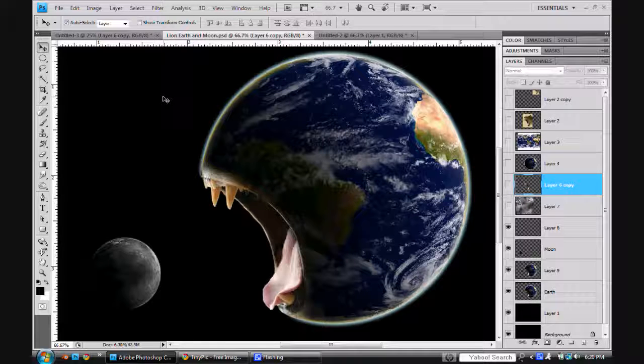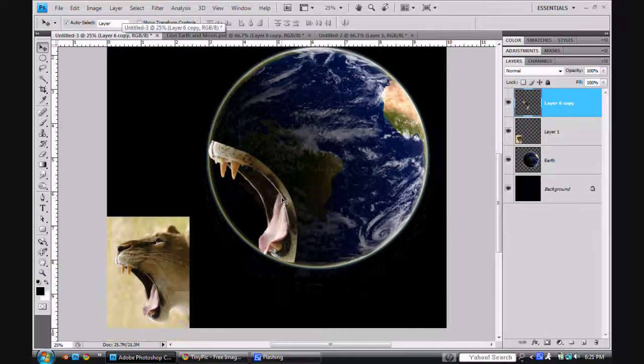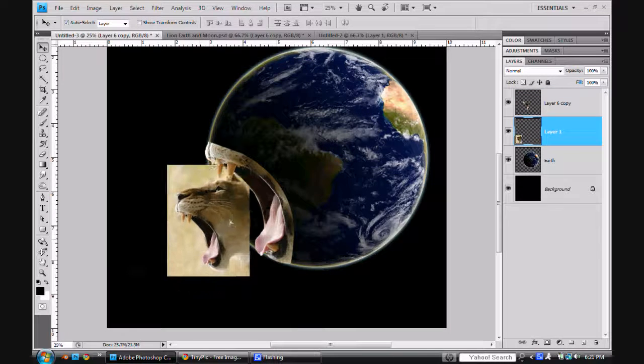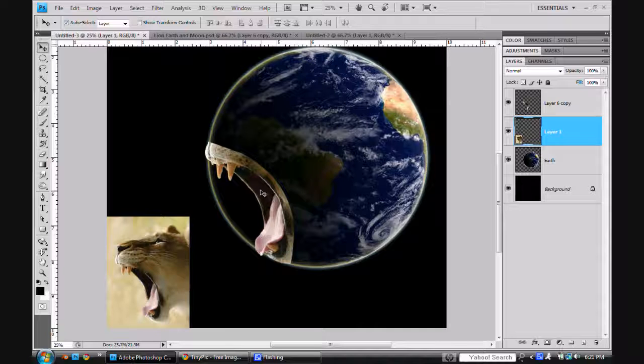It's a very, very simple thing to do and lots of fun, and it can be funny if you are creative enough with it. So anyways, here are the things you'll need. You'll need an earth, and you will need a picture of a lion. And you should be able to make the earth from the Photoshop tutorial, and if not, then you can just find a picture of one off like Google or something. Either one is fine. And then for time's sake, I went ahead and cut this out.